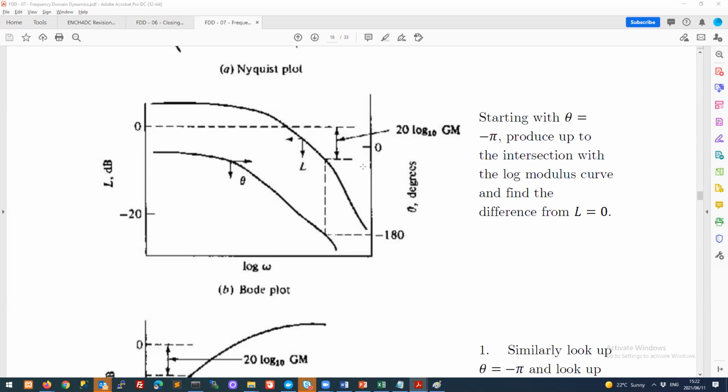So that tells us the distance, sorry, I was pointing here. This is actually the 0 for theta. I should be pointing here. This is the 0 for L, right? Because we're plotting the two different curves on the same axis. So here's L, there's the 0 for L. The actual L value where the angle is -180 degrees is this value, and the distance between this value and our 0 here is an indication of our gain margin. So that's the distance for the gain margin there.